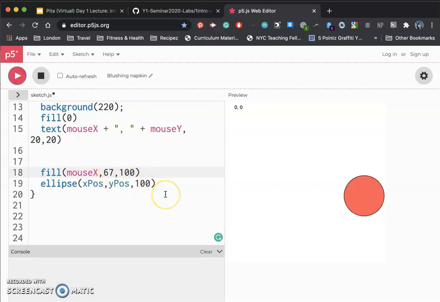And now when I start this program, we see that my circle starts at red. As I move my mouse left to right across the screen, you will see this color shift through the entire spectrum until it gets back to red once I'm at the edge of my screen. I could also use mouseY to control something like maybe saturation. Oops, mouseY. And now as I go up and down, my circle will get more or less vivid.